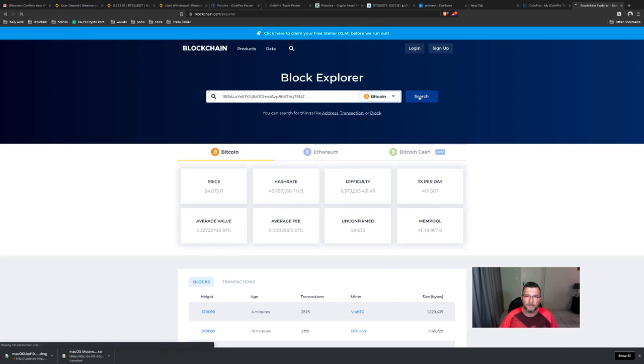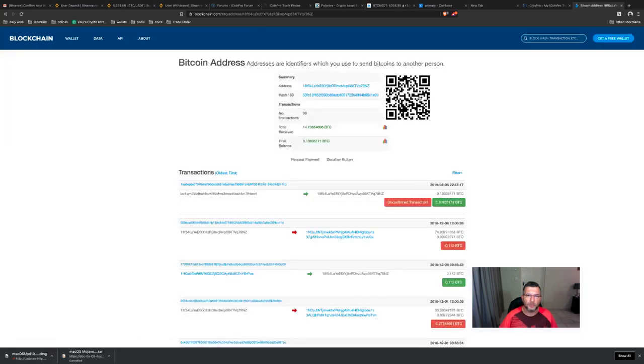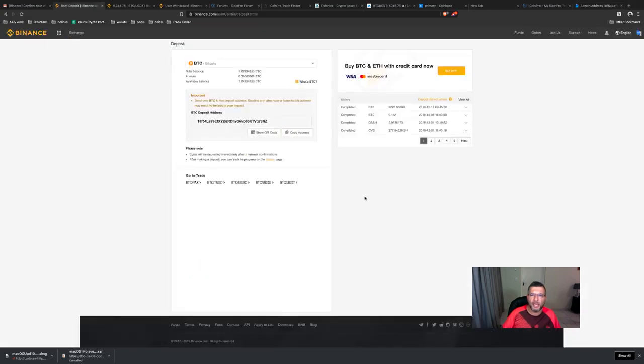And select Bitcoin. We do have a module on block explorers which explains what a block explorer does. It's basically a search engine for the blockchain, which allows you to search a blockchain for any information for transactions, deposits, and so on. Now we can see here that the one that I sent is pending, and it says it's an unconfirmed transaction. So we do know that it's on the way. We need to wait 10 minutes, but for the purpose of this video, we're not going to wait that long. It's basically just to show you that it is on the way.